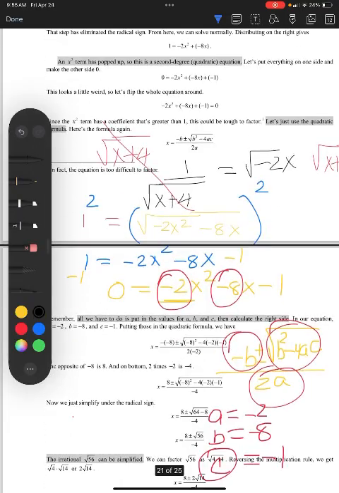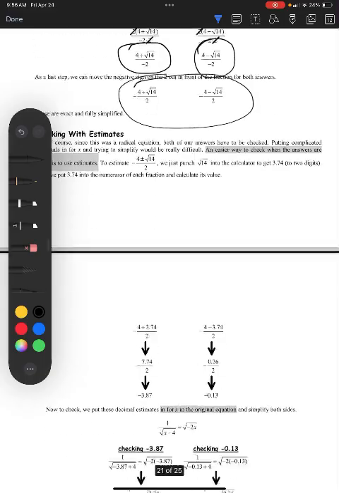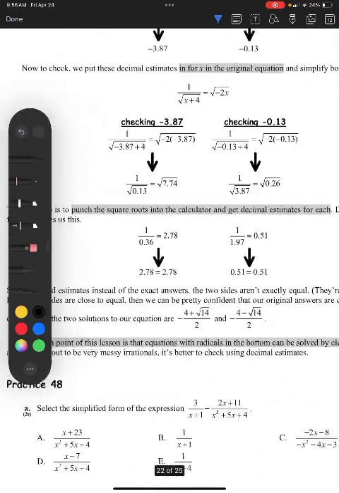And this is going to come out to be very messy if you tried to do it exactly. The book says it's fine just checking with estimates. So you could plug that in and get a decimal. And then in the end, if your decimal answers pretty much work out so that they're very close, then you can assume that answer is right. So for the sake of this lesson, for this book, that would work. If you were doing some kind of a scientific thing or very precise math, you might need to do that more precisely, but here it's close enough to check it.